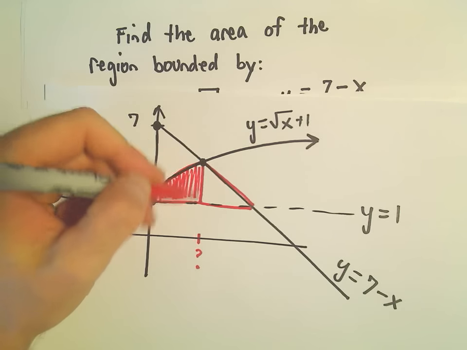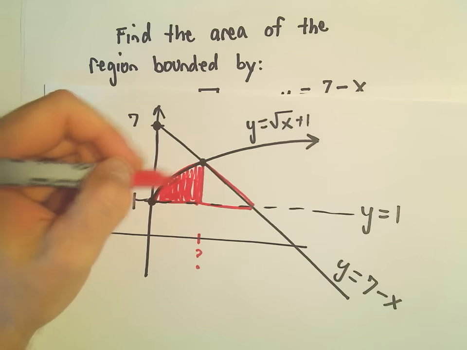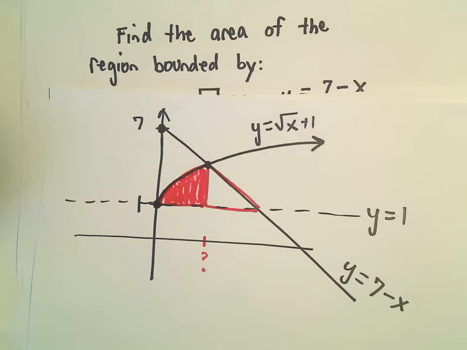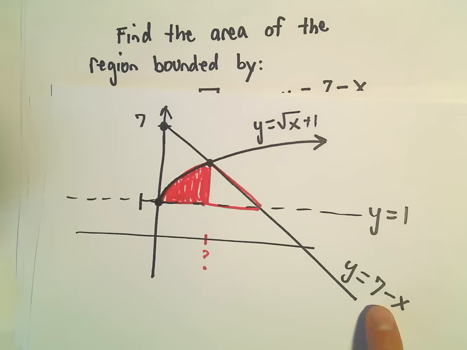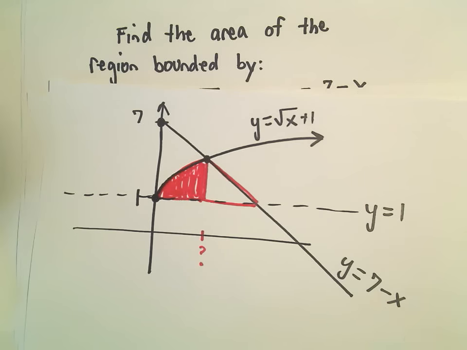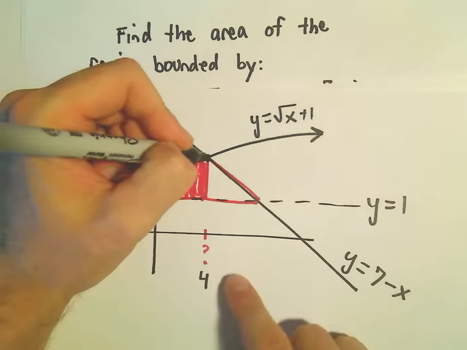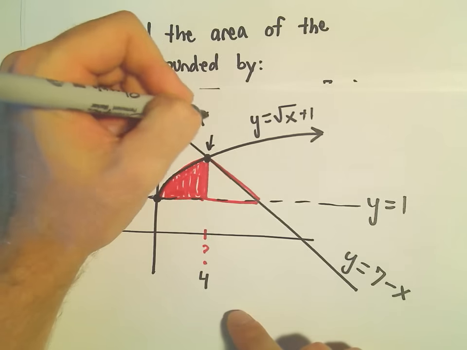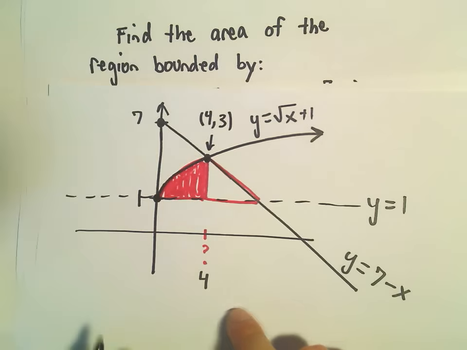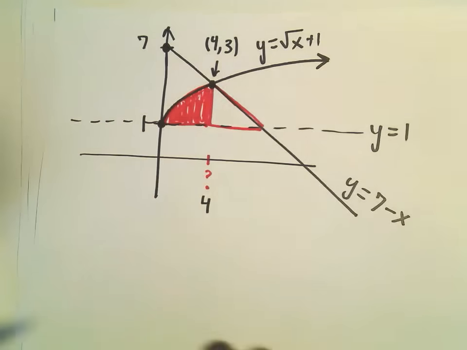So let's try to calculate this first little shaded part, the area of that. Well, to do this, I'm going to have to figure out the point of intersection. One thing that's nice a lot of times is they'll end up being kind of nice whole values. I think if we plug in x equals 4, for example, the square root of 4 is 2. 2 plus 1 would give us 3. So that would be the point 4, 3. Well, notice if you plug 4 into the line, we'll get 7 minus 4, or y equals 3.